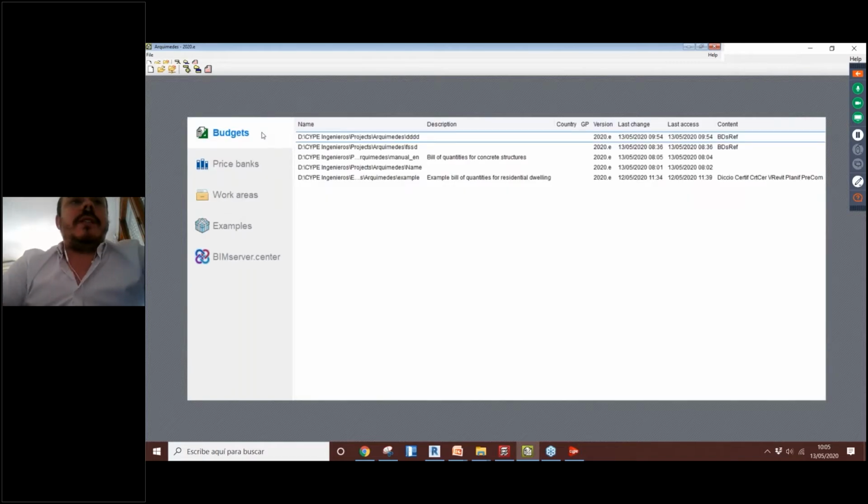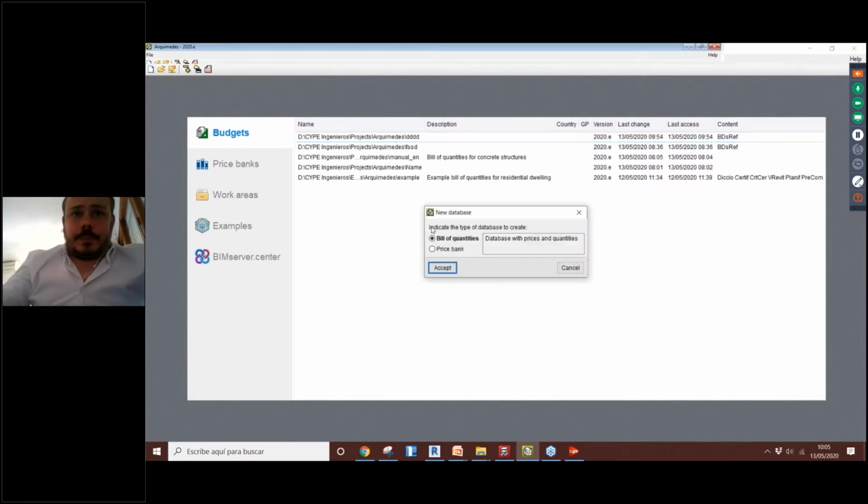I will do a very simple example of a budget, a manual budget. Creating a new one, I just have to click this button here to create a new database or a new budget. Here I can choose between bill of quantities or price bank.